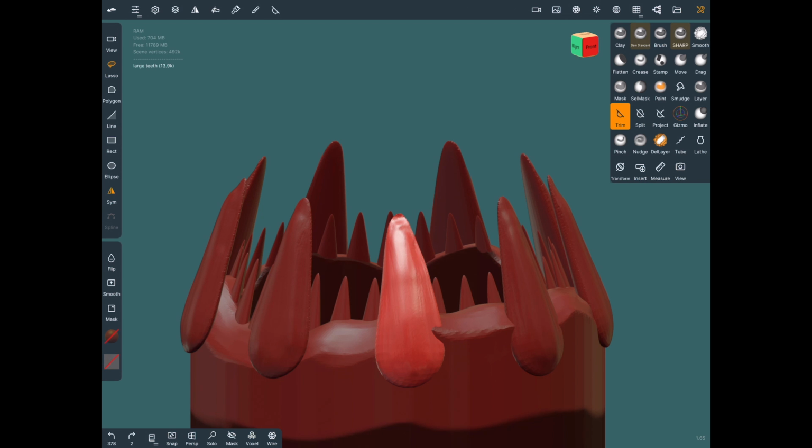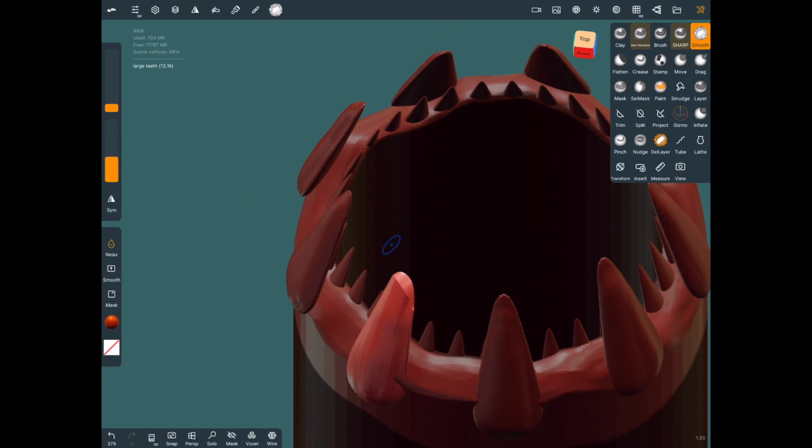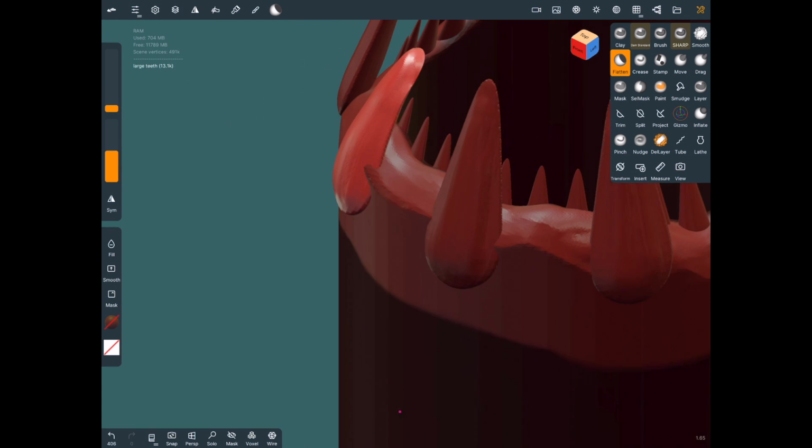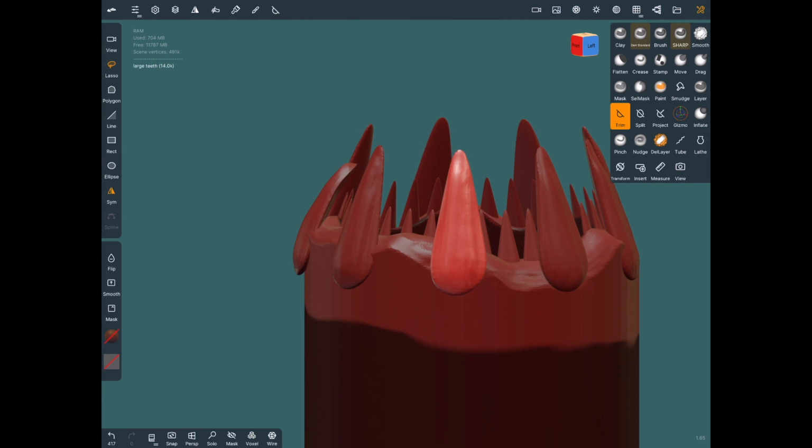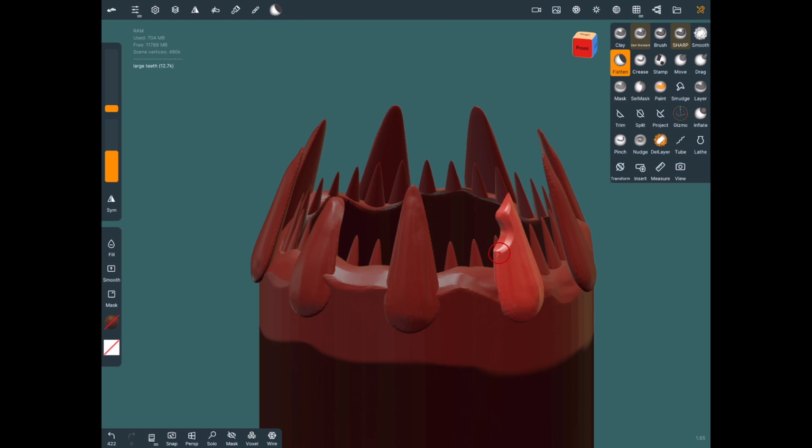Okay, so here you can see I'm grabbing the trim tool. I'm going to cut this off. I've got an issue though, because I have the symmetry tab on. So if you're not on the original tooth and you're not in the same symmetry as that original tooth, you're going to end up trying to trim in a weird plane, so it's going to do weird things. And sometimes that gives you a nice happy accident. In this case though, I do want to trim exactly where I'm going for, so I'm going to turn the symmetry tab off and then trim it properly.